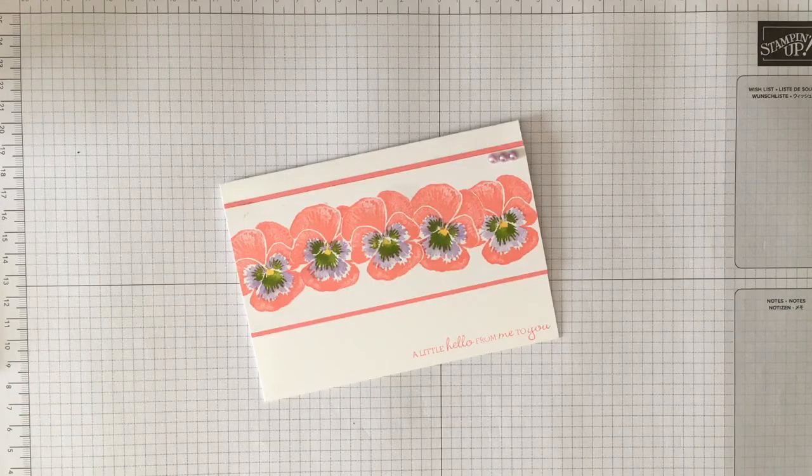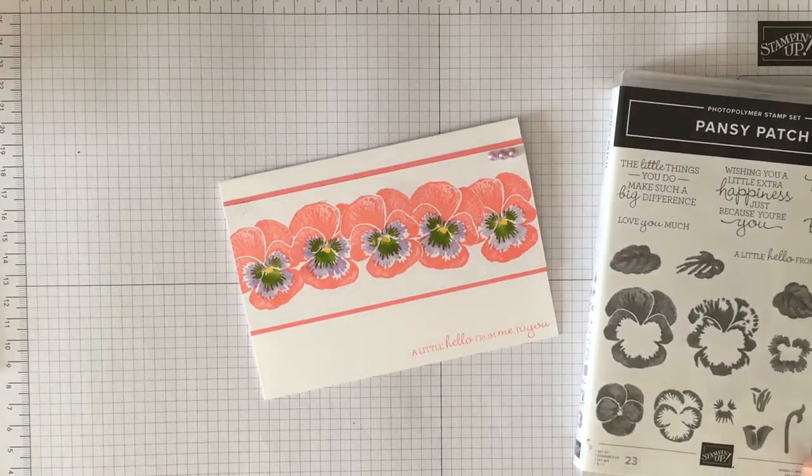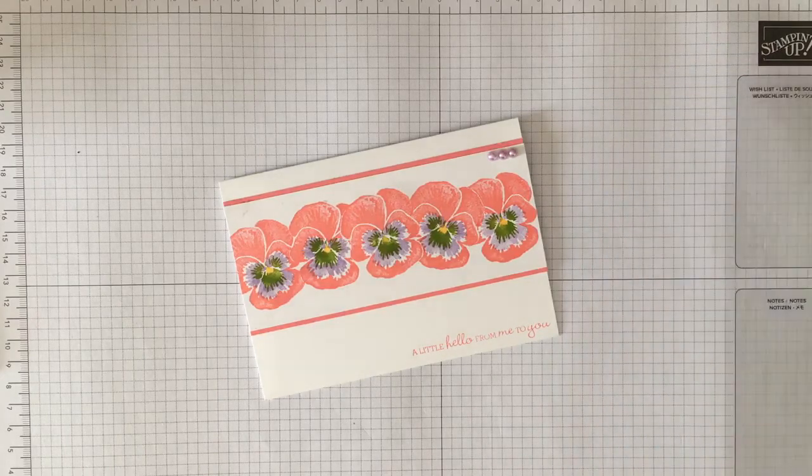So today I've come to do card 1 in our Pansy Patch class in the post. So this is a super set, and the first card rather, is about masking.